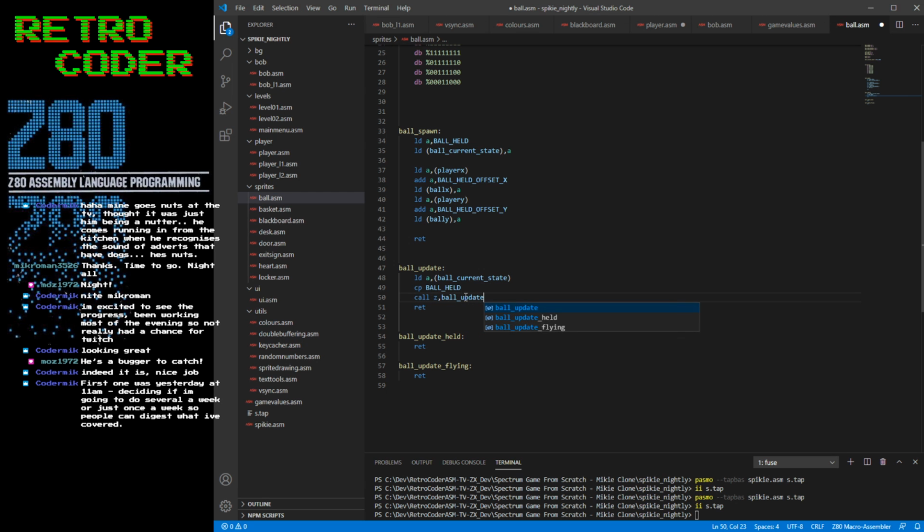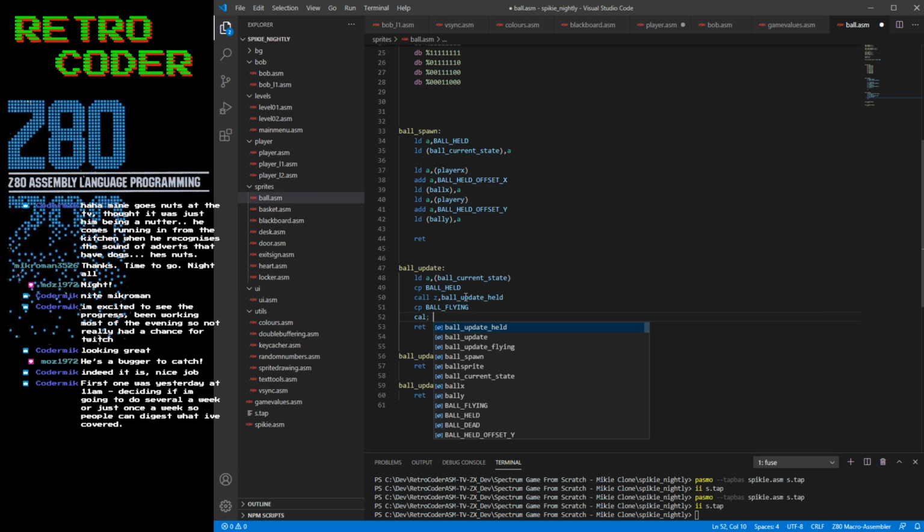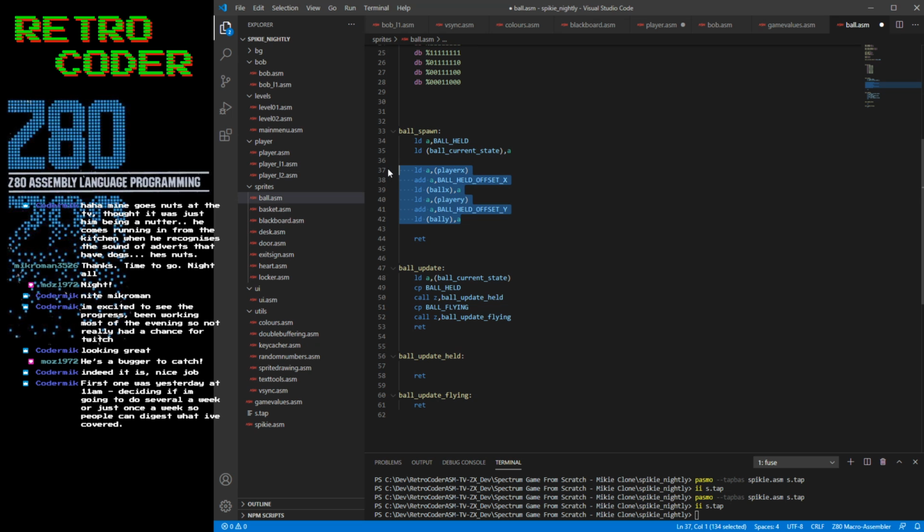My keyboard, man. Ay ay ay. Rightio. So whilst it's held, we just want to do this over and over again. And let's just leave it at that for now.